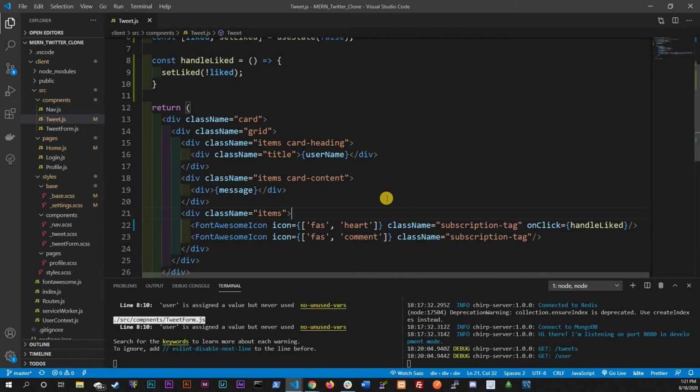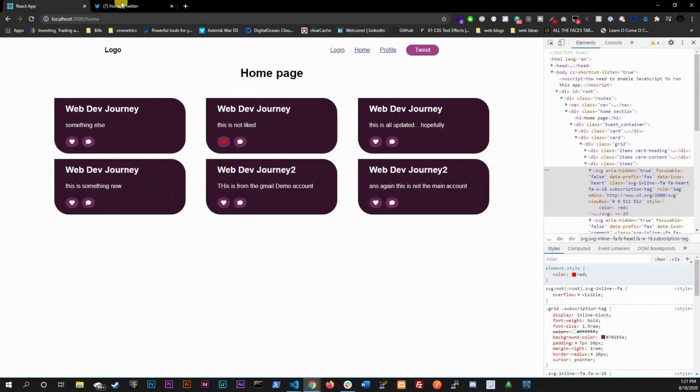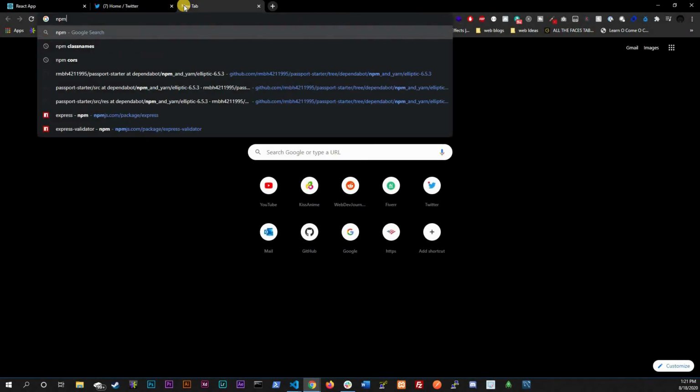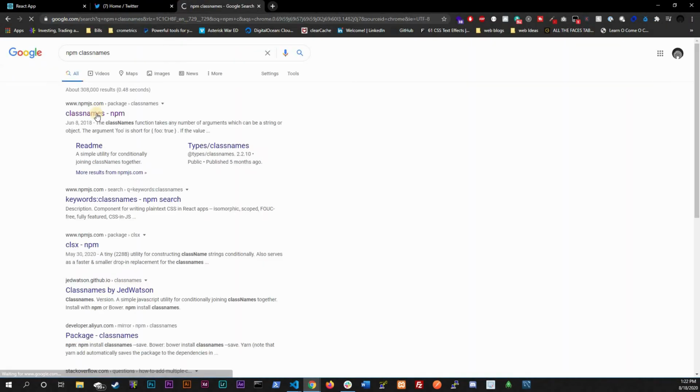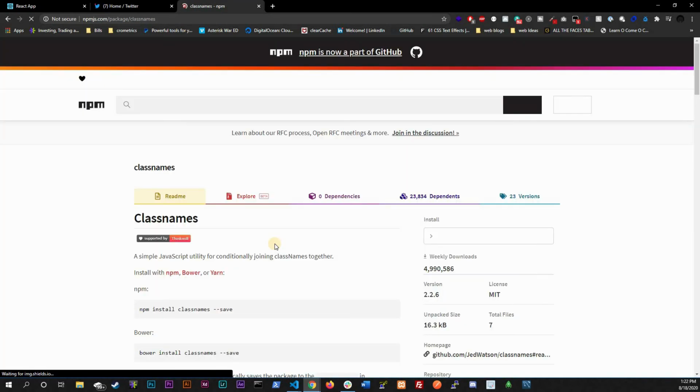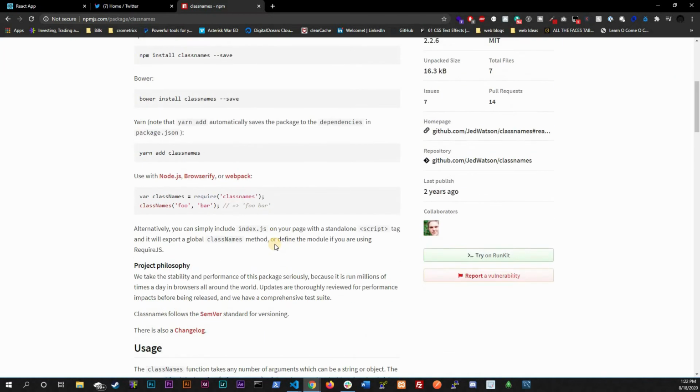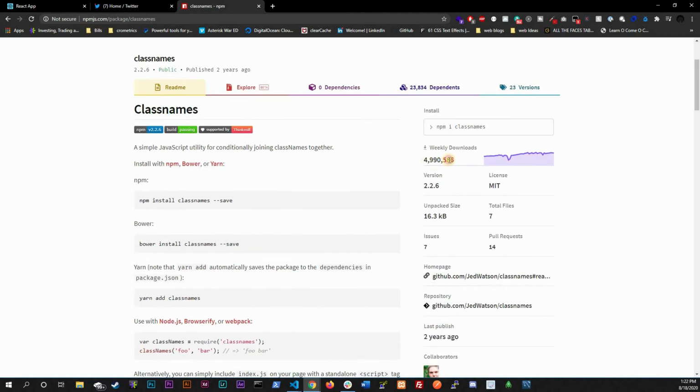So I'm actually going to be installing a module to help us give out class names, just in case you do have multiple class names. There is a very popular module called classnames. Let me show you right now. So if you go to npm classnames, there it is. Click on the first one. Right here it's pretty simple how this works, right? You can see that it's pretty popular.